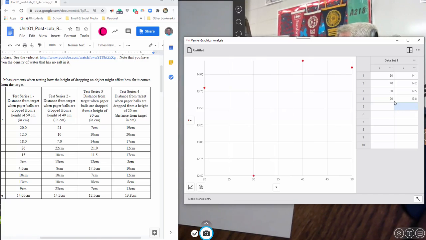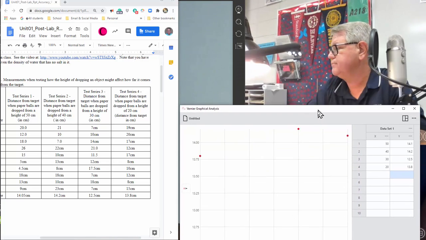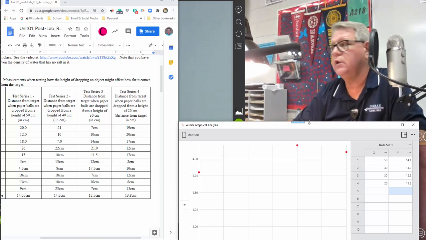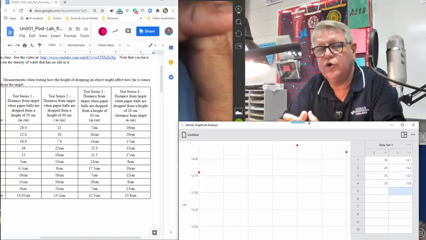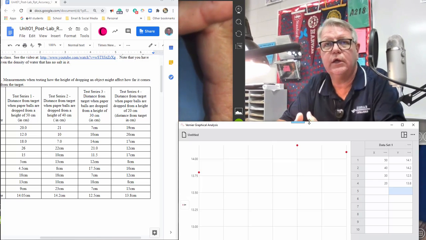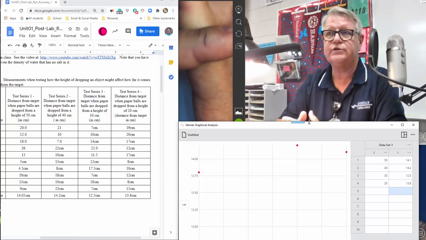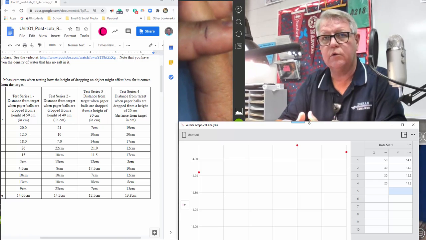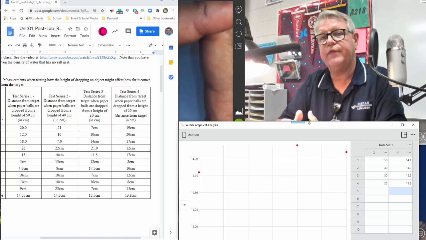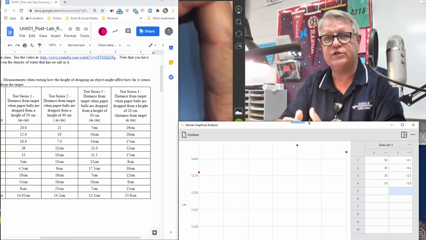You notice when I click enter, the 0 after the decimal place disappeared. Computers and calculators are not very good with significant digits. You need to make sure that you're smarter than the computers and the calculators are with significant digits. We'll talk more about significant digits as we go along. Right now I want to get through this and then get into measurements and where those significant digits come from, okay?